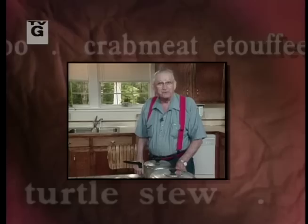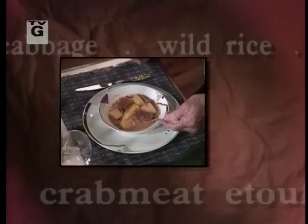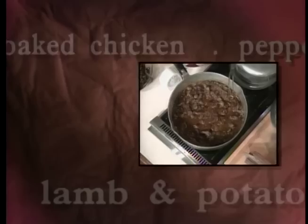I'm gonna taste this jambalaya first. Let's just go ahead on and cook. Get the part of the chicken that I like. Turtle stew, come here, boy. You know how it looks good? This is going to be good, I guarantee. I talk to it like it knows what I'm talking about. I like it, it's good. I believe in easy cooking, believe me, I do.